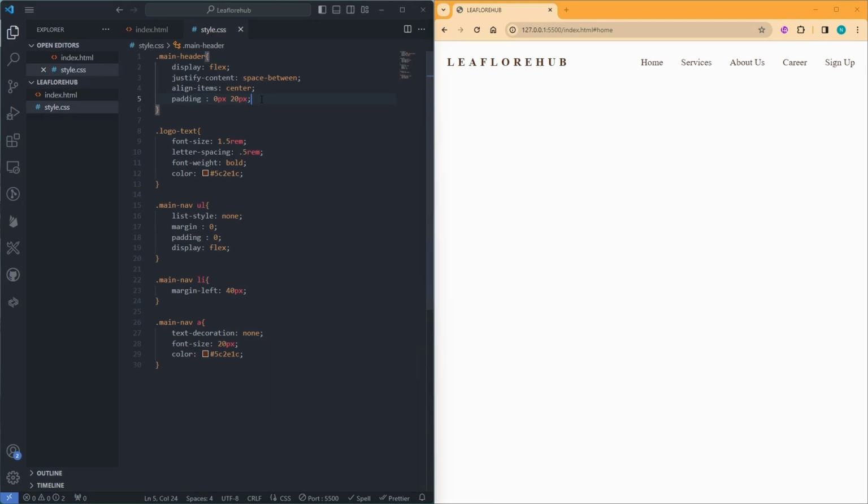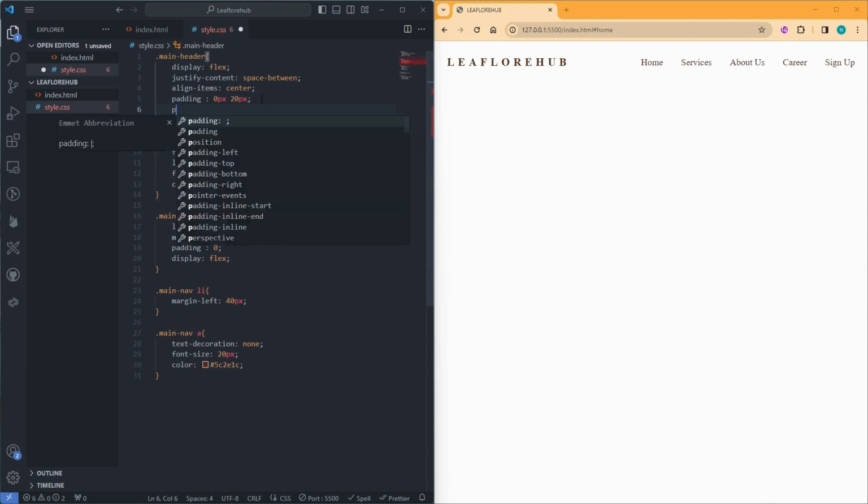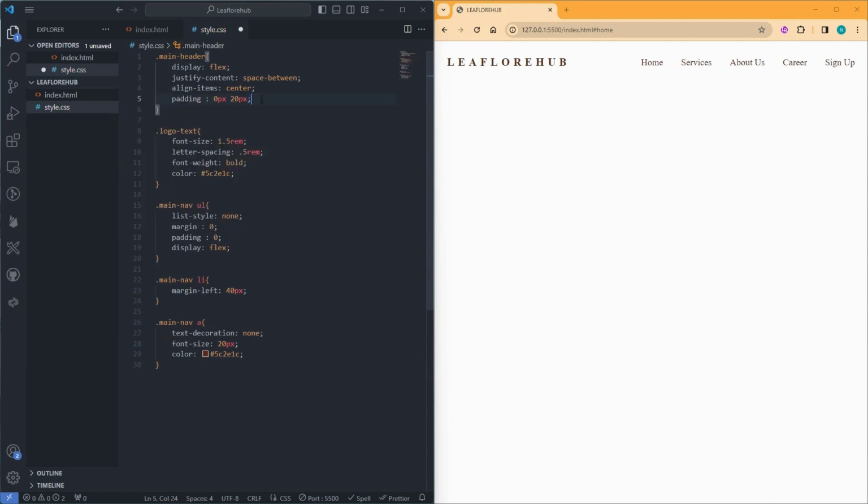And right side I'll give a little bit more maybe, or instead I would give 20, 20, I would give 60, and in the bottom it is 0 again, and in the left side I would give 20. Okay, so you can change as per your wish. So as per wish, I want 20 pixel here, and in the right side I want 60 pixel. That's the reason I want to give. Okay, so that's one way I can do it here. Okay, so this came into the single line.